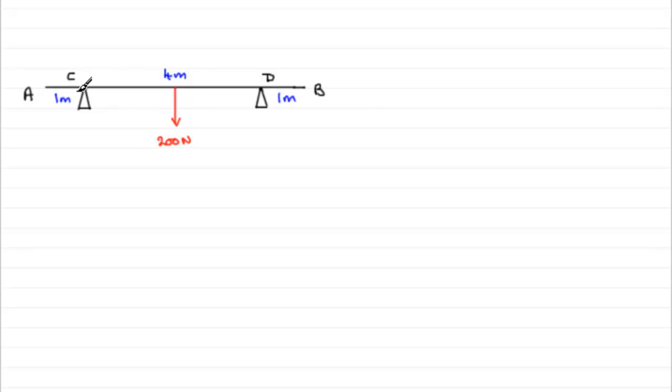Now it's resting on these supports C and D and we're told that when Tom and Sophie stand on this beam, the reaction at C is R. We've got to call it something, so I'm just going to call it the reaction R newtons. But we're told that at D it's three times more than what it is at C, so therefore we've got a reaction up here which is three R, three R newtons.